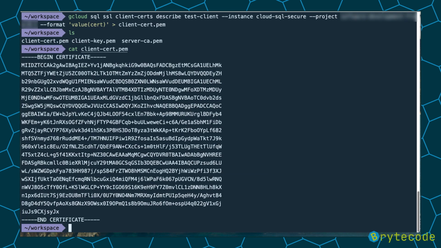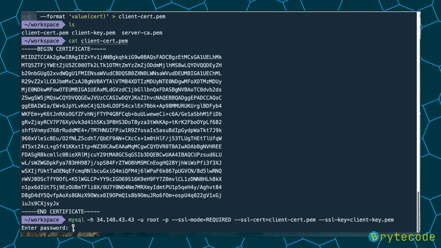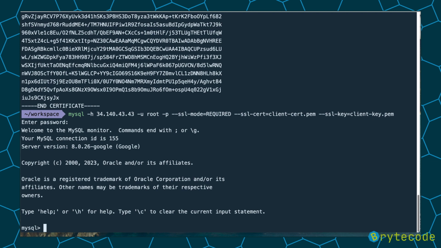That looks good. The next thing that we want to do is use these additional certificates to try and connect to the MySQL server. Let's try to open a MySQL session again. So let's use the previous command as a starting point. We want to keep SSL mode to required for now. And we want to provide ssl-cert, pointing to client-cert.pem. We want to provide an ssl-key, pointing to client-key.pem. And that should be it. So let's execute that, enter our password. And as you can see, we are finally able to establish a session again to MySQL.